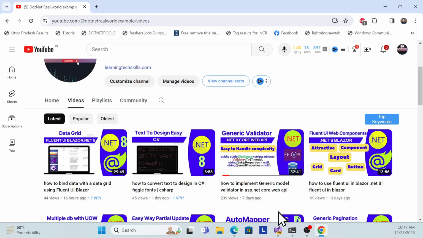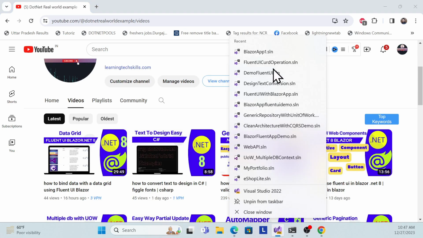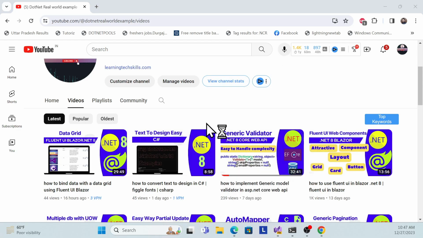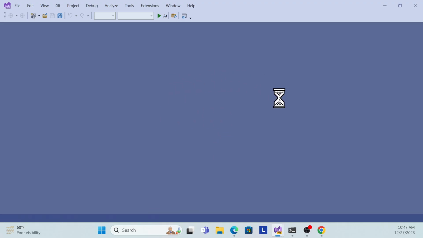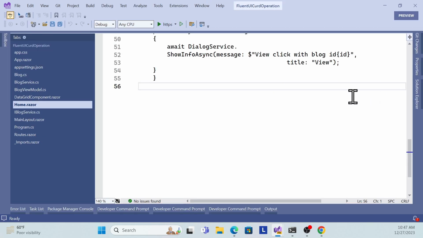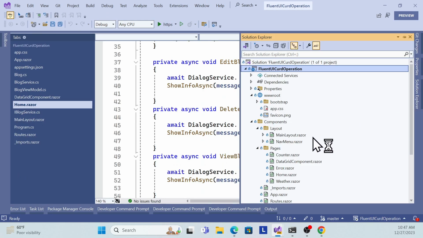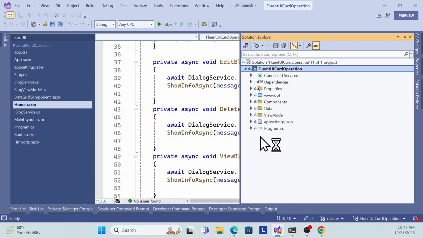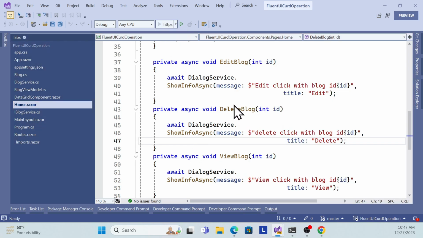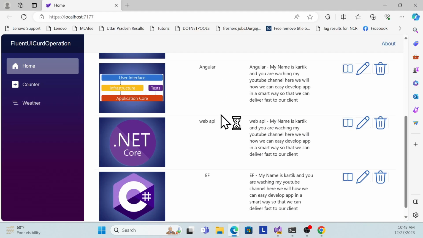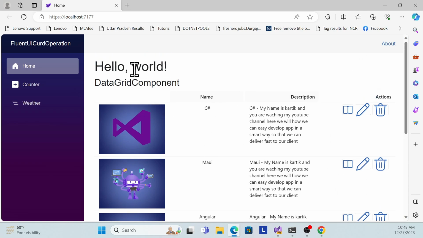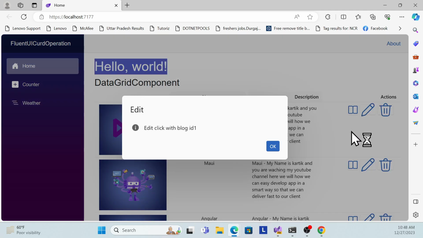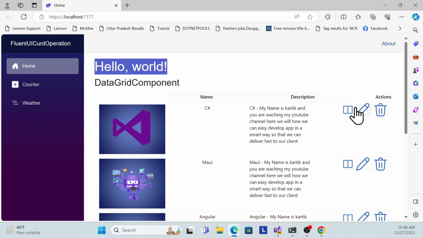So let's get started. First, open whatever I previously created. Take this same example, you can check out this example in my GitHub link. First, let me run and show you what we have right now. Now we have nothing, we have just created a grid. There is an add button missing, we have to add this add button, and also this edit implementation we have to do. But as of now, see, it is nothing, just information.